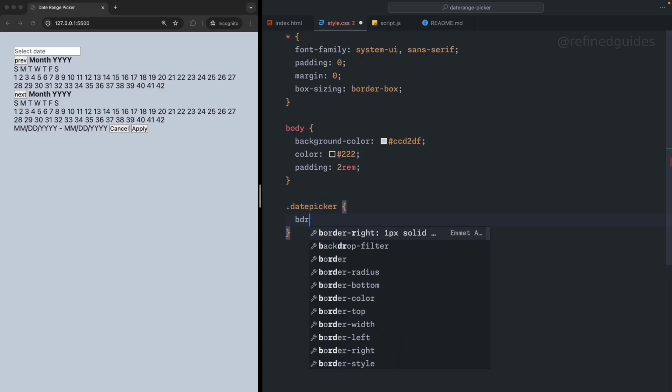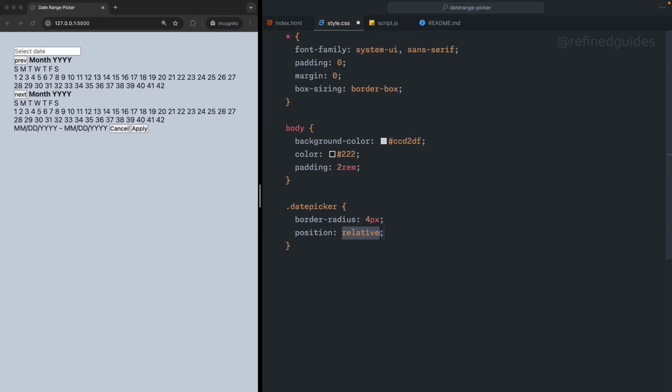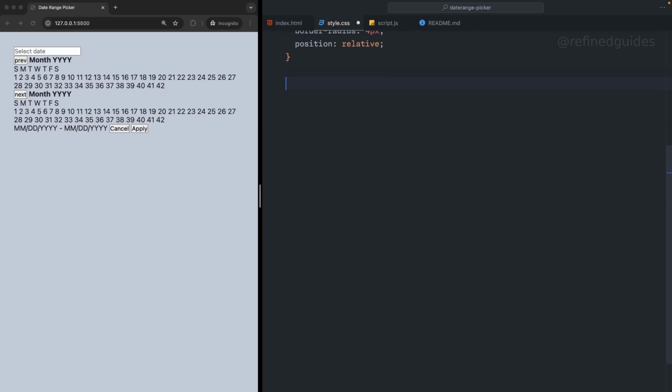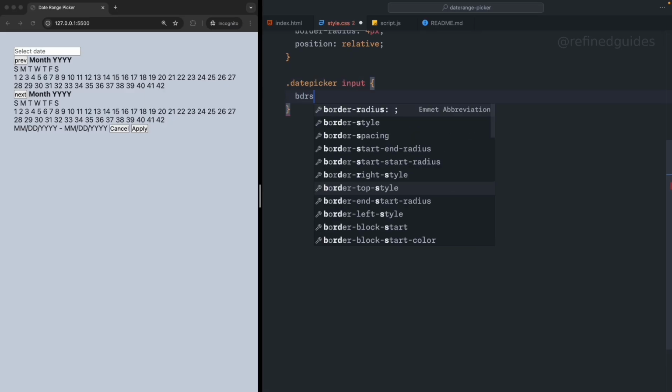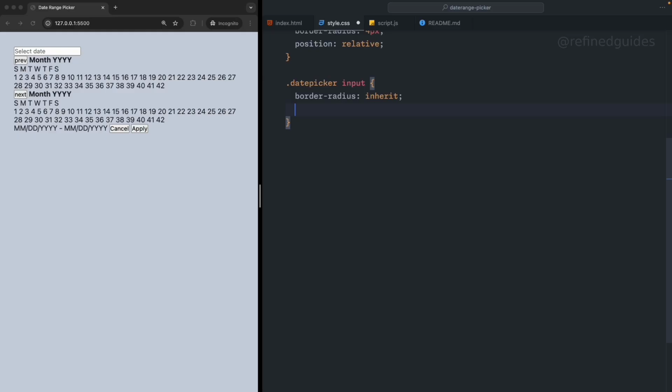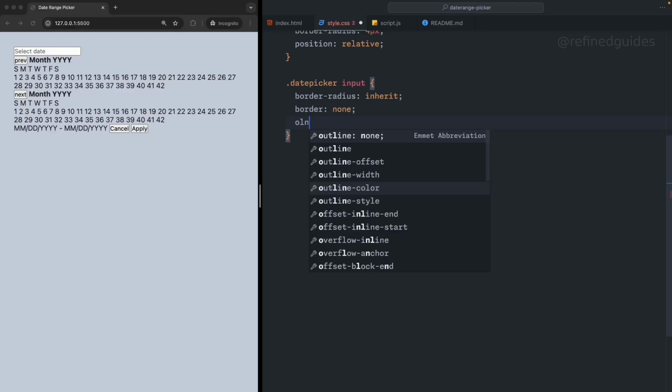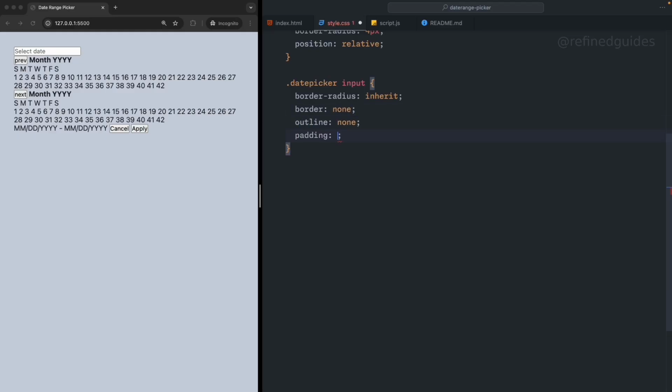For the date picker, set its position to relative. As for the range input, remove the border and outline. Also, add padding and make it full width.